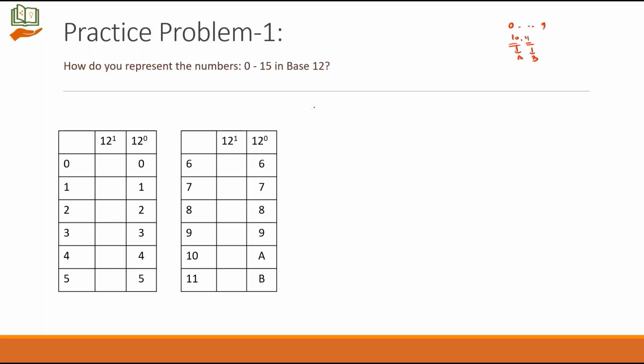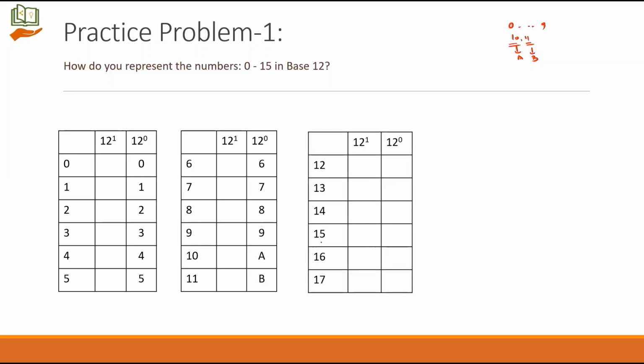So 0 to 11 will be represented as 0, 1, 2, 3, 4, 5, 6, 7, 8, 9, A and B. Now when you want to take the values of 12, 13, 14, 15, the units digit has to be repeated. So we will repeat 0, 1, 2, 3, 4, 5. All this can be prefixed by zeros. So once the order is over by 0, the next number that takes position will be 1. So just place 1 everywhere.